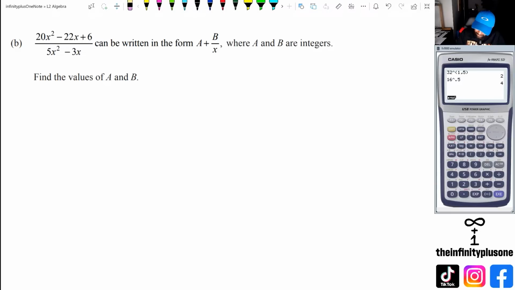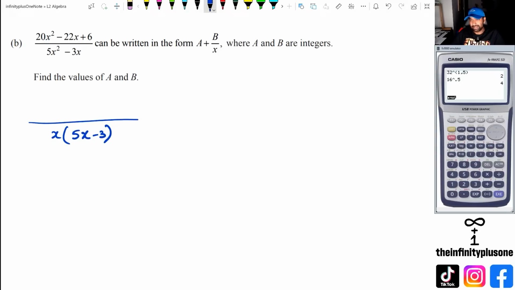So in the denominator, I can see that x is a common factor, so I'm going to take out x as a common factor, which means I'm going to end up with 5x minus 3. Now let's think about this logically, all right? With these kinds of fraction questions, there's always a common factor. Particularly looking at this question, there is no way I'm going to have x as a common factor. I'm going to have 5x minus 3 as one of those factors.